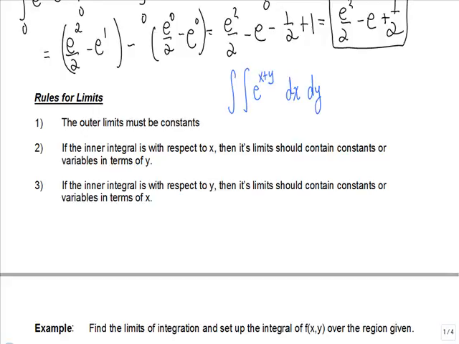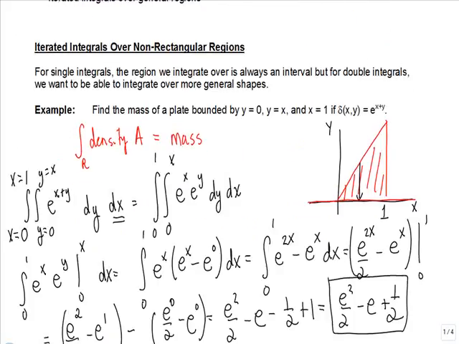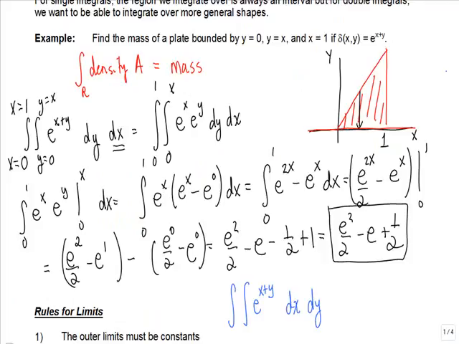Now I would have gone back and looked at the region and noticed the outer limit was the y's, so the outer limit's numbers, so the bottom y would have been y equals 0, and the upper y I would have picked the highest y used, and the highest y used would have been y equals 1. Again, that's because this is the line y equals x, so this point would have been 1, 1.